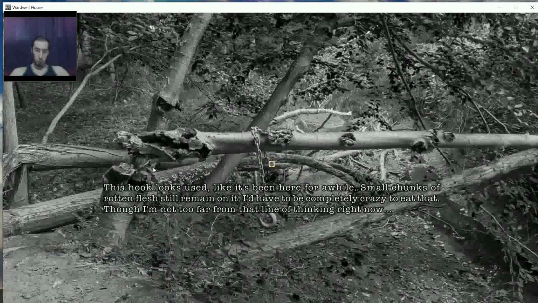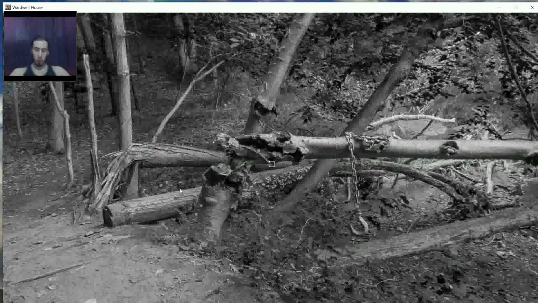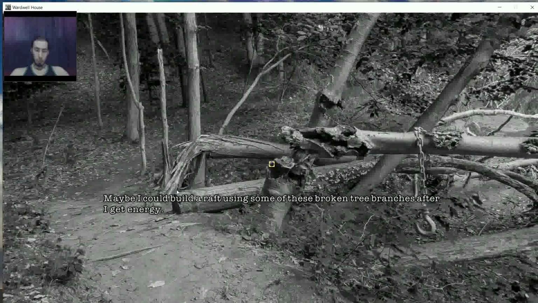This hook looks used, like it's been here for a while. Small chunks of rotted flesh still remain on it. I don't think it's sane to eat that, though I'm not too far from that line of thinking right now. Maybe I can build a raft using some of these broken tree branches.